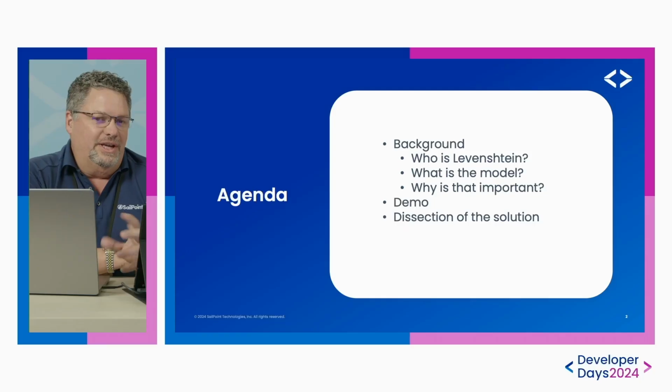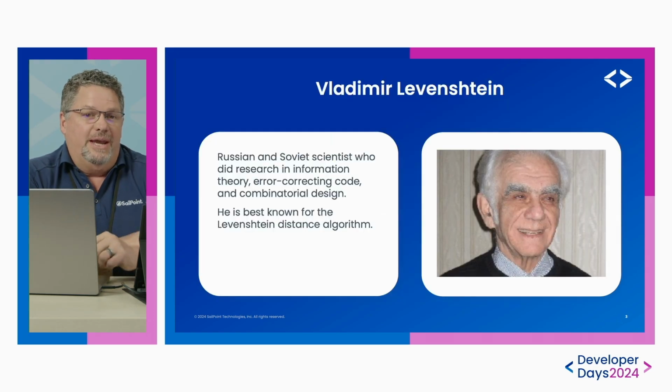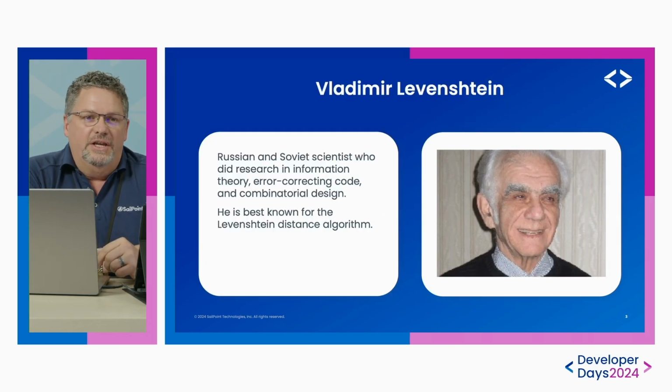Okay. Let's go through a little bit of agenda: background, who is Levenshtein, what's his model, why is this important, get into a demo, and then Fernando's going to walk through the dissection of the solution, how he came up with this, and it really is Fernando's solution. But I thought this was interesting when we talked about this.